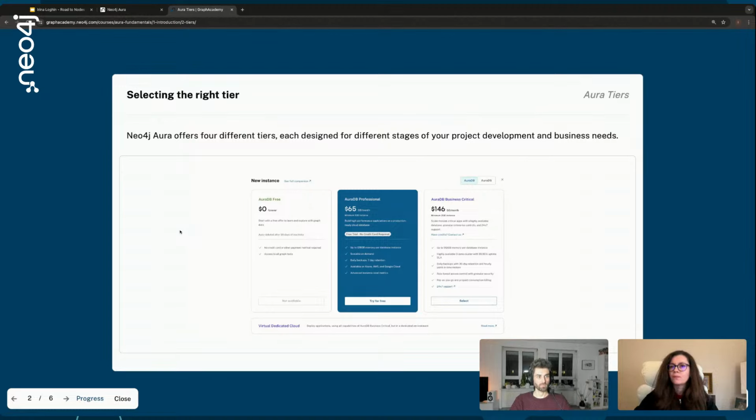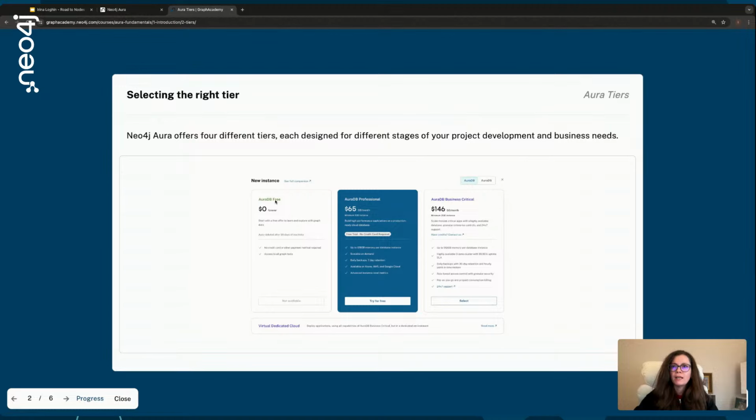Thank you. So for the free instance, it is $0 forever. I like the small "forever" here. That means you don't need to put in your credit card, which aligns with what we normally want when we sign up for a new cloud service or new software online.